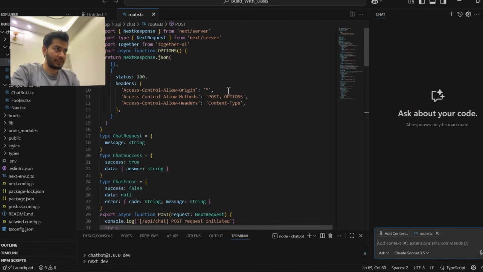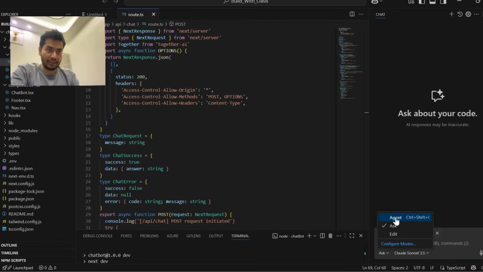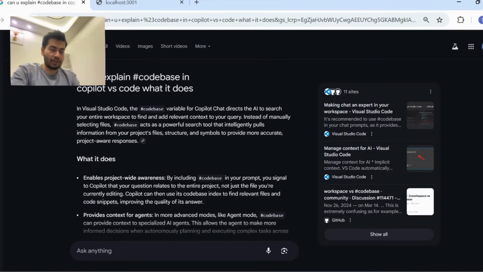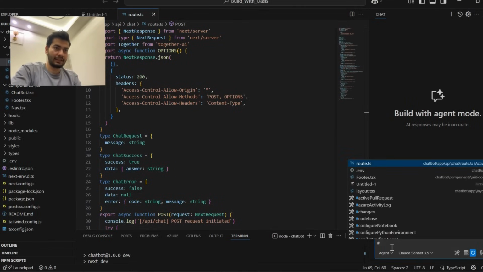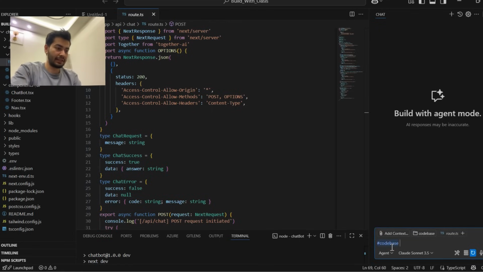So here I am in VS Code, and let me first go to the agent mode as it was said here. So now agent mode, and let's switch on to the codebase, and here let me give, there is some issue I am facing, fix it.